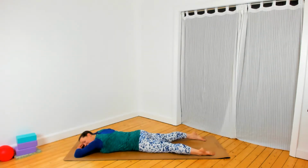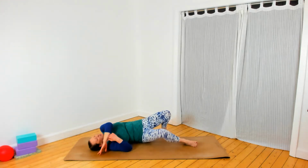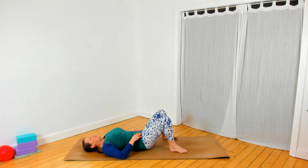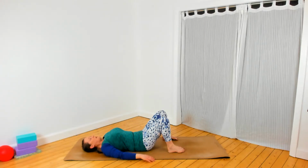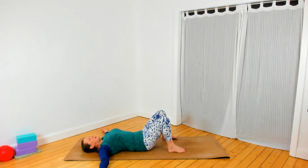But just so we do something nice and rounded, I'm going to roll over onto my back and take a moment with the knees bent and the feet on the floor, the feet really quite wide. Not wider than your mat perhaps, but definitely apart, and allowing the arms to rest away from the body with the palms turned upwards. Here we need to explore where is the right place for our shoulders. So some people like their arms really wide, maybe even out towards a T shape from the body, shoulder height. And some people prefer their arms a little closer, but most people could benefit from being slightly wider.